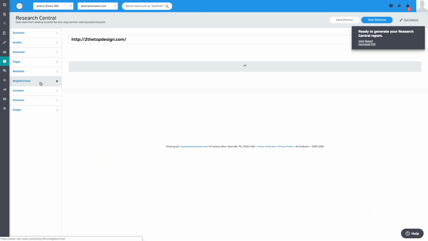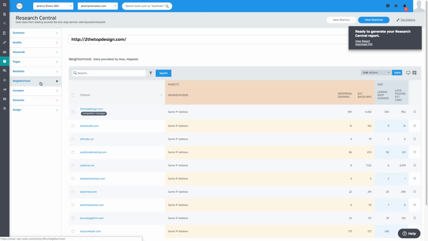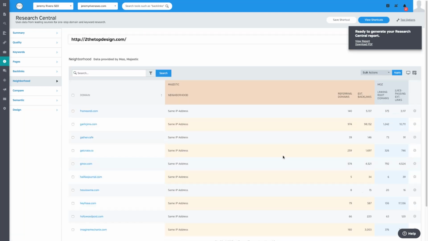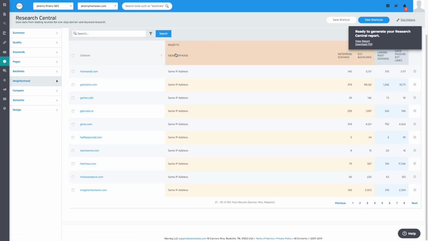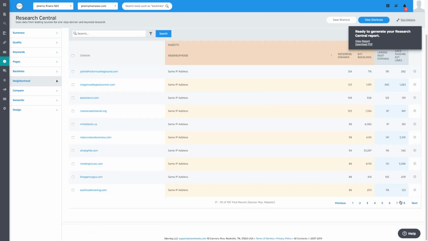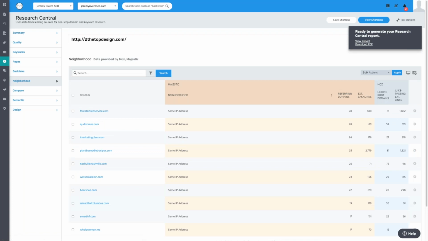The next tool is a little bit old school. Some people are concerned about a number of links coming from either the same IP address or from the same subnet. This tool visualizes whether that data is coming from a similar IP address, so you can get an idea for the neighborhood. I personally don't use this tool very much, I'm going to be honest, but it is there if that is something that does concern you.